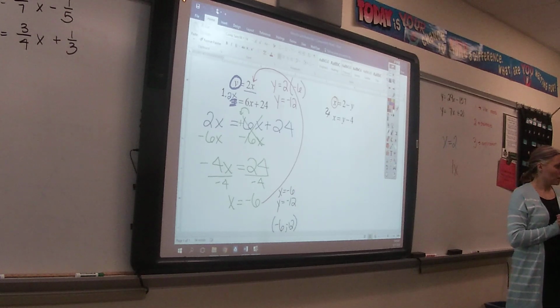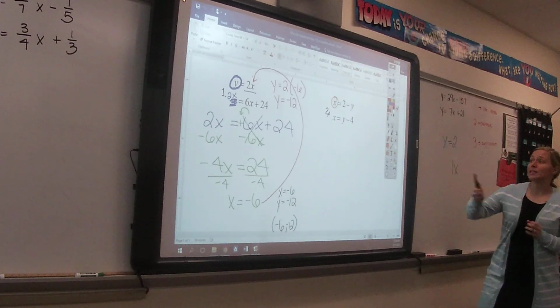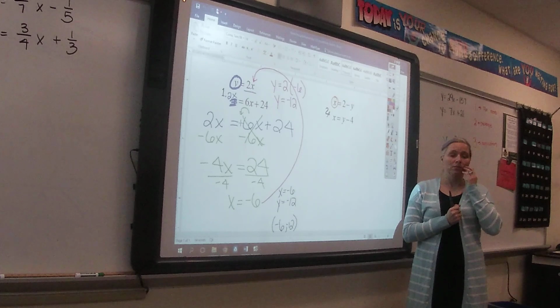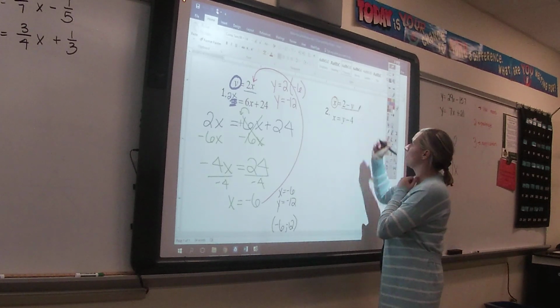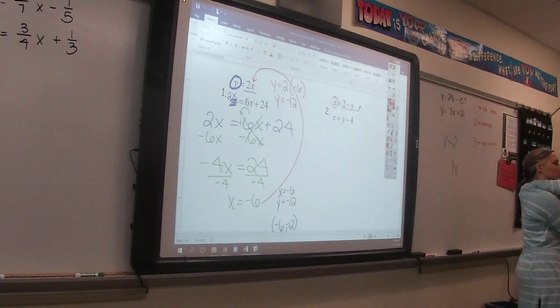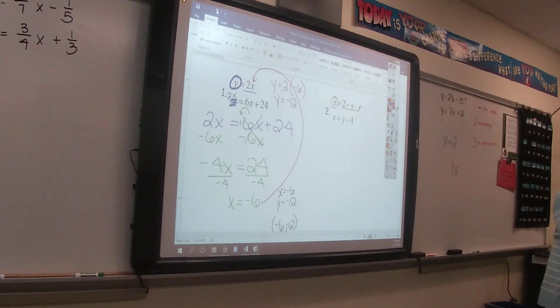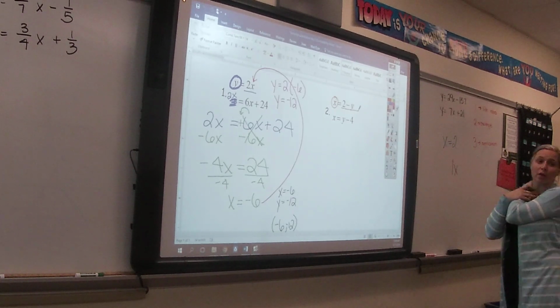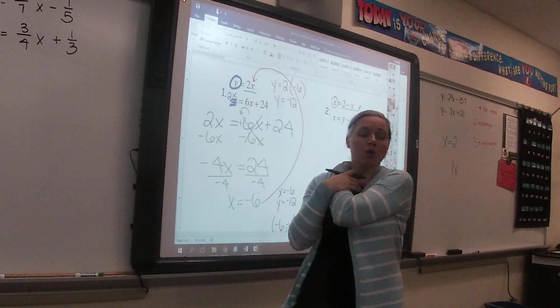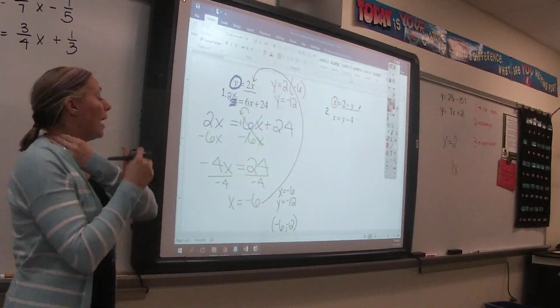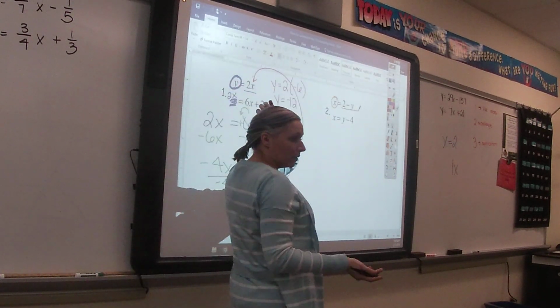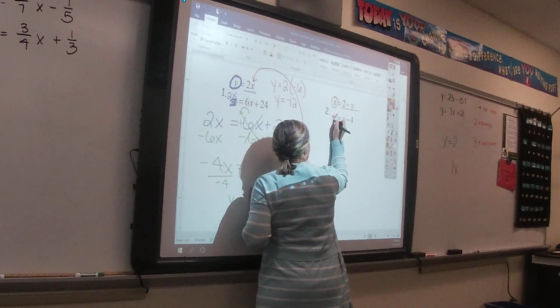What does X equal? X equals 2 minus Y. So we're going to underline that. And now we're going to go to the opposite equation, the other equation, and whatever letter we circled, we are going to cross out. So what letter did we circle? X. So what letter are we going to cross out? X. So I'm going to get rid of that X.